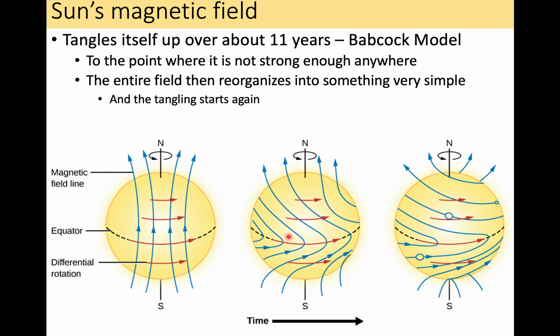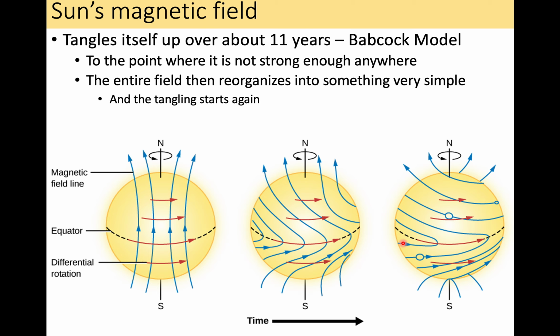So what happens is the magnetic field, instead of being a nice bar magnet where we have the north at the north and the south at the south, it gets really tangled up because everything at the equator is moving much faster than at the poles. So if we start with this nice north-south orientation, the equator is going to rotate around much faster. It's actually going to pull the magnetic line so it looks something a little bit more like this. And then as it keeps going, we're going to pull the magnetic lines even further, to the point where we're almost bending the magnetic lines in half, where we have a south and a north quite close to each other.